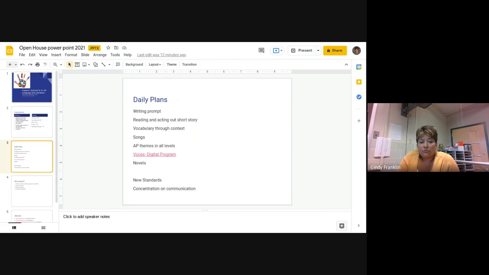The new standards for Indiana for world language is that students are actually using the language. They're not so much grammar-based anymore. So we're going more towards skill-based and a little bit less towards grammar. That doesn't mean that we won't be doing grammar. We will be doing grammar, especially in Spanish 3. I think it's very important that they know how to conjugate the verbs, that they know when to use the right tense, and to put those all together. So we do still spend quite a bit of time in third year doing grammar, but not as much as maybe in the past.